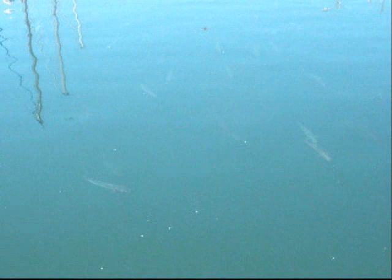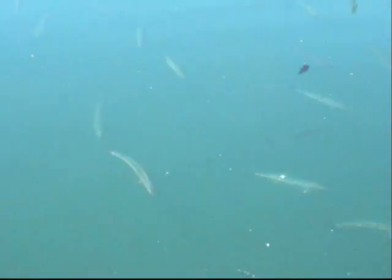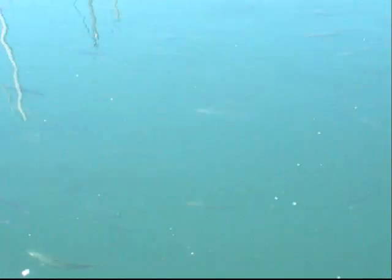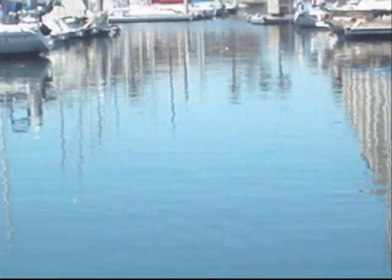Here they are - just a massive school of fish right here, those are all bonita just moseying along here. Look at all those fish right here, oh my god, just incredible. It's just amazing how many fish there are here right now, just breezing along, really not interested in feeding too much. There's one that's kind of a little interested.